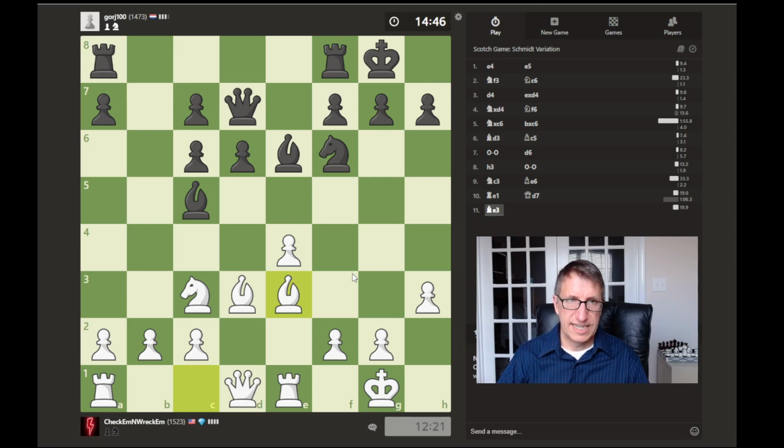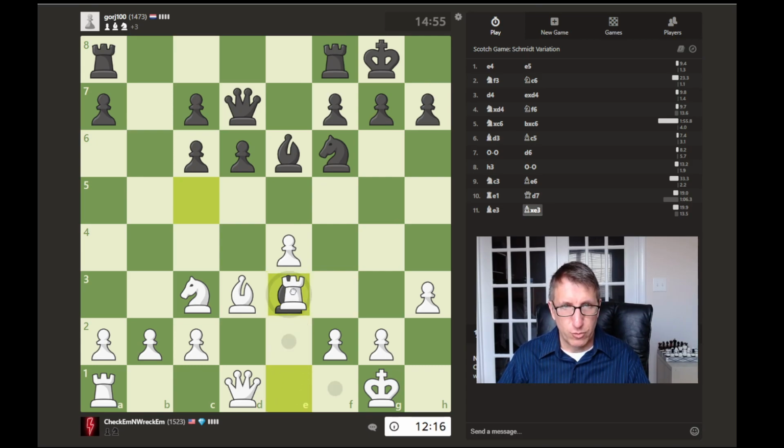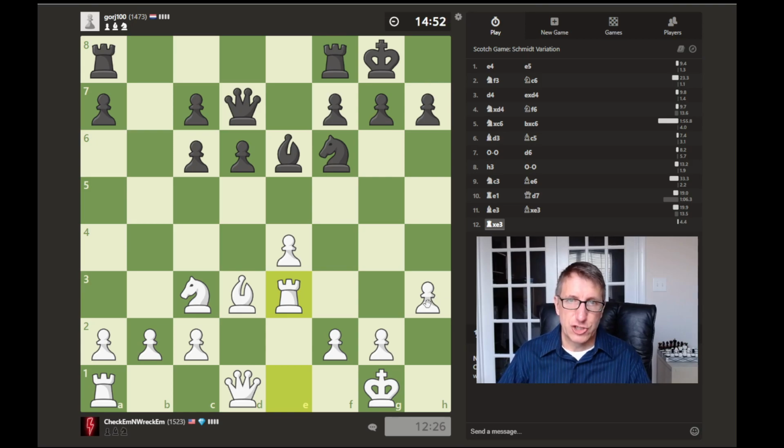So I'm attacking his bishop. All right, so now I can recapture with my rook, and that'll help guard this h3 pawn in case he decides to sacrifice the bishop, which now I could just capture with the rook. So hopefully he won't do that now.